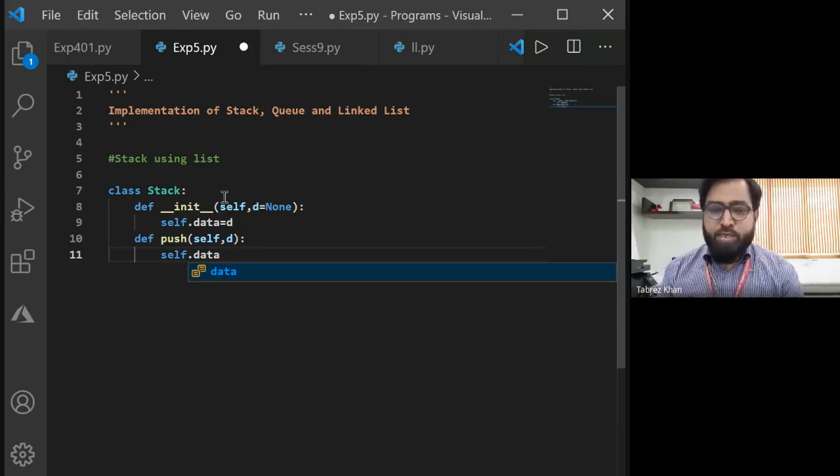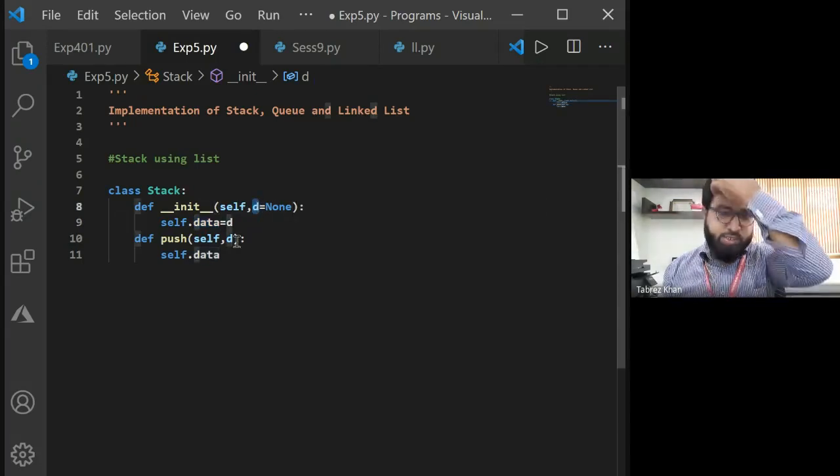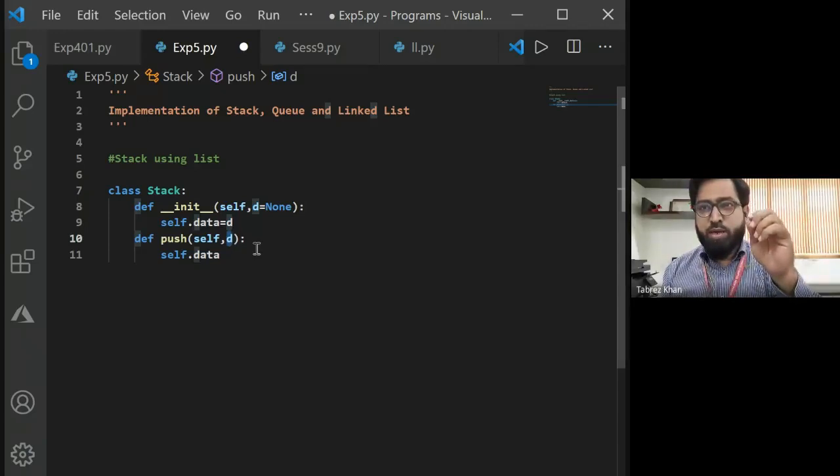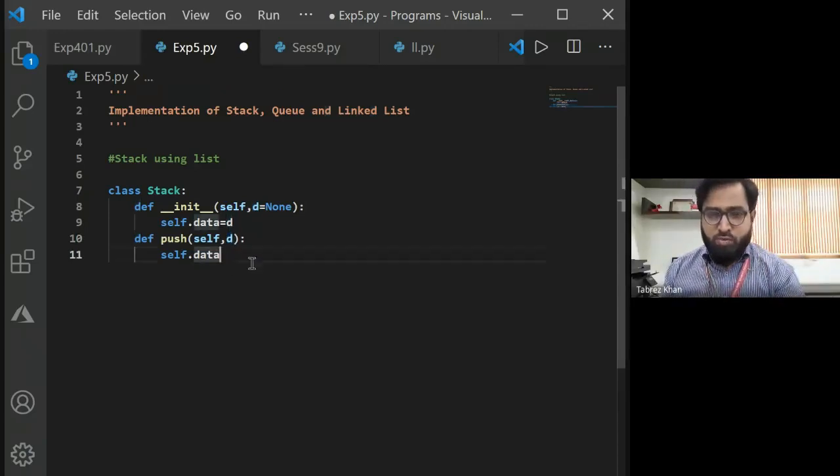I repeat, this data is expected to be a list. Here the D is expected to be an element of a list. So here what we'll be doing is self.data.append. So we are appending into the list, and what we are appending is this D.